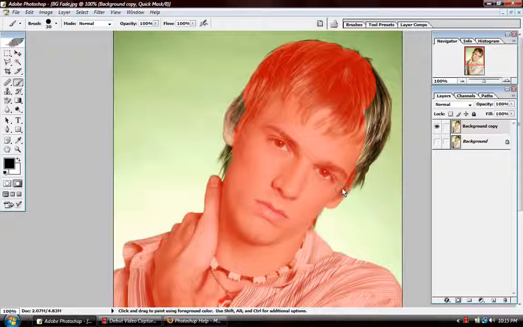And like I said, so far, as you can see, we've just been using round brushes. There's no need for square brushes or anything. If you're going to be using a picture where you want to select something like a square object, you'll need a different method, which I can show you in a minute also.